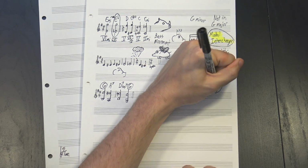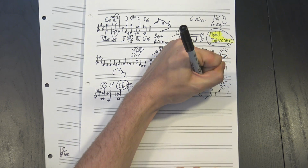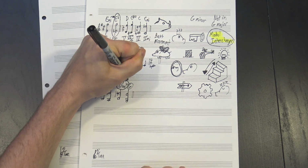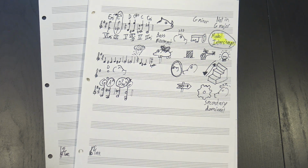The G majors are, of course, still tonic function chords. This D chord may look a little complicated, but in practice it works pretty much the same as the D major from earlier, making it a dominant function chord that wants to resolve back to G, and this A7 is, again, a secondary dominant chord that wants to resolve to some sort of D chord, which it does.